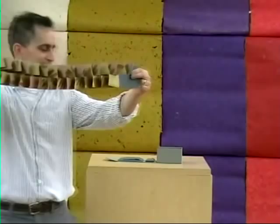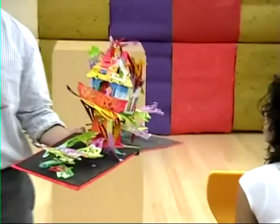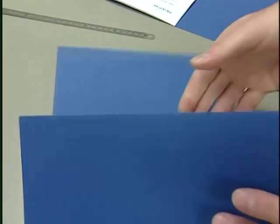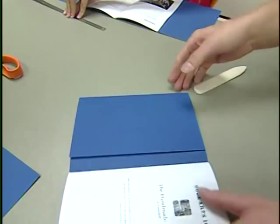We do a survey of all kinds of artist books, and sometimes we'll choose them based on what sort of class or group it is. But oftentimes they're just random connections. I show one book and then it just leads to another book, and then someone asks a question and that leads to another book. And by the time they're done, they may have seen 20 or 30 artist books. And sometimes, if it's a small enough group of people, we can also do a little letterpress printing and do a little bookbinding as well, and then they can leave with a little souvenir. We see our role not just as teaching about books.